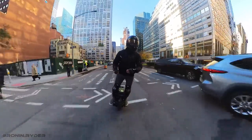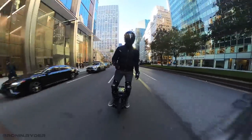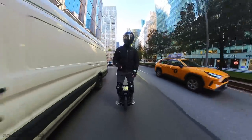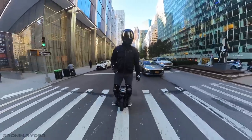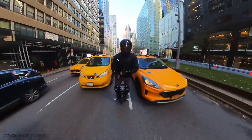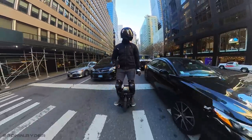After Leaperkim released the Patton and again delivered an excellent wheel, everybody was waiting for an update of the Sherman S. Veteran decides to surprise us and releases the Lynx, their new 20-inch electric unicycle. This is the first 151-volt electric unicycle and that makes the Lynx very interesting.